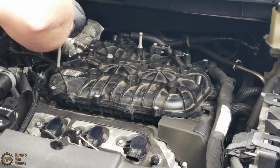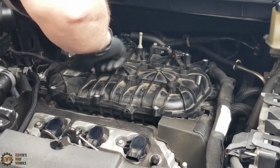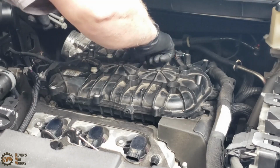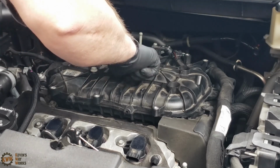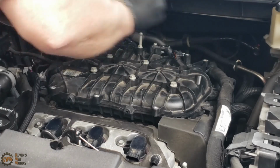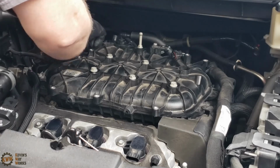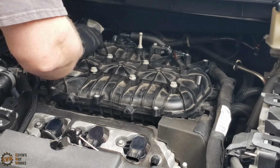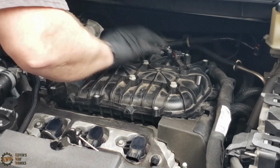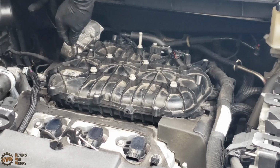Hand tighten. Hand start at least. Get a few turns in there. Where'd the last one go, guys? Here it is, right here. Can't see anything because it's so dark. That's not that dark. But it's going to be dark in about an hour. It's a little after 7 now.